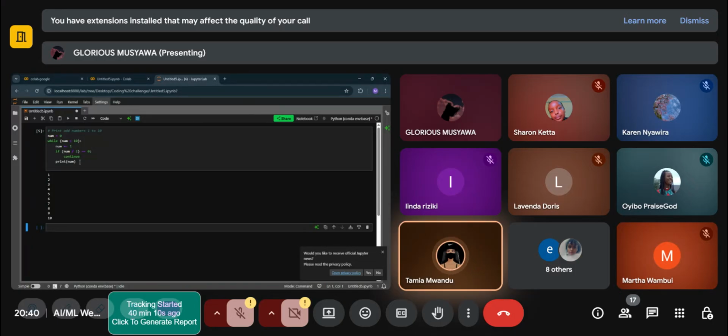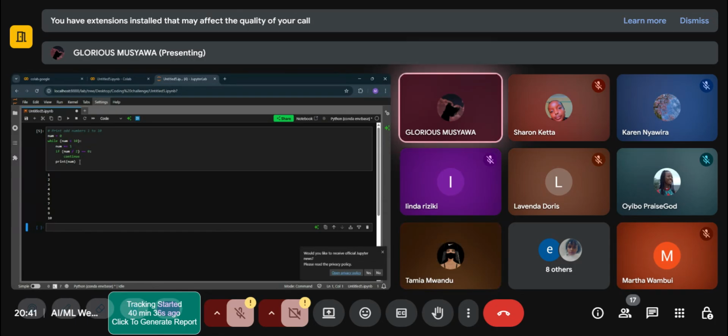Can I try? Yeah. It's because when we're initializing the variable it equals 0, and then you divide the number by 2, and then it equals 2. You continue, and all the numbers are greater than 0. So when you print num, all the numbers from 1 to 10 come.